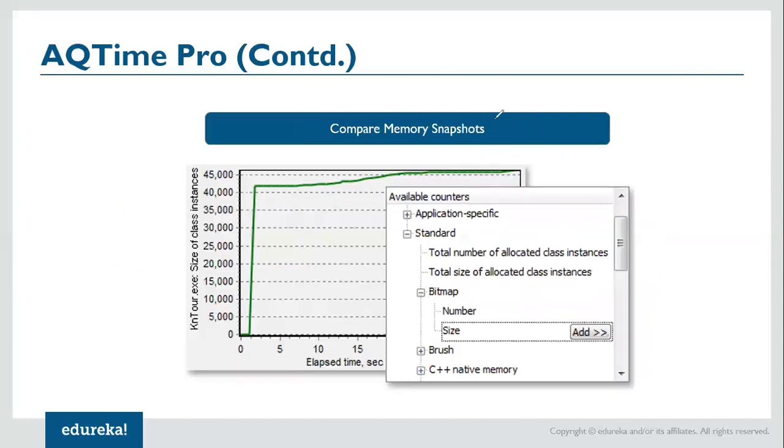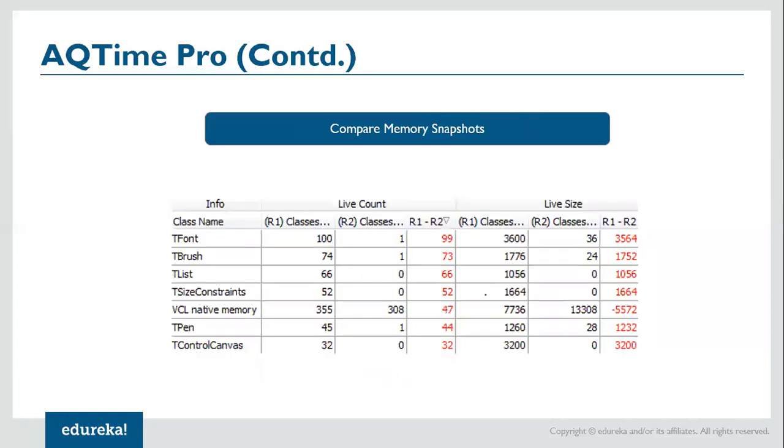Then next is you can compare the various memory snapshots, right? So you can take the memory snapshot at any given point of time, compare the details with the previous run. So that will help you improve your performance as well. Then as you can see, we have different memory snapshot comparison ability available to you.